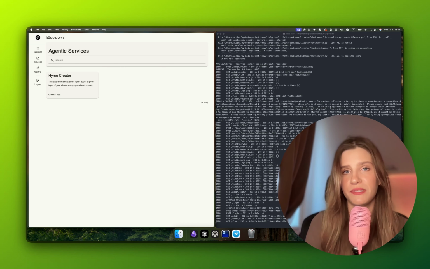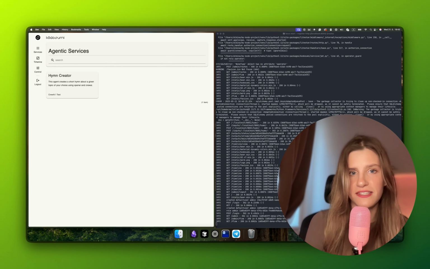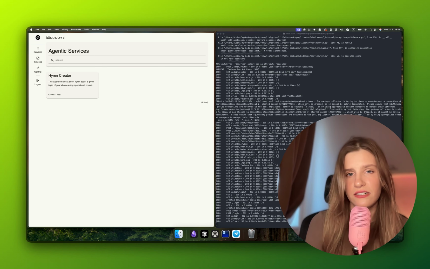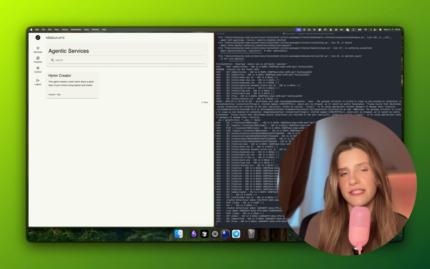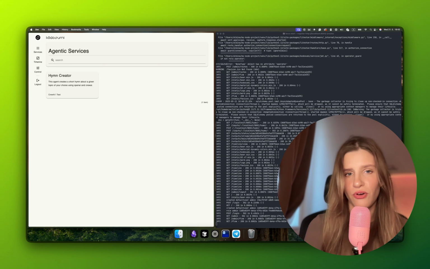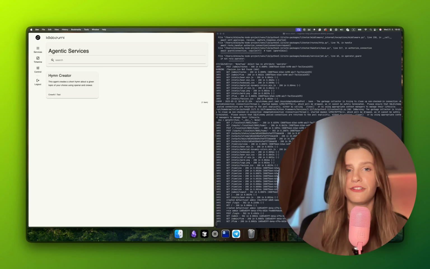So that is it for this video, but for Kodosumi and for your journey with Kodosumi and the whole Sumi ecosystem, this is just the beginning. From here, you can deploy your own agent services, you can scale your Ray cluster to handle more load, you can set up authentication and access control, and then you can build complex multi-agent systems with Kodosumi as the foundation.